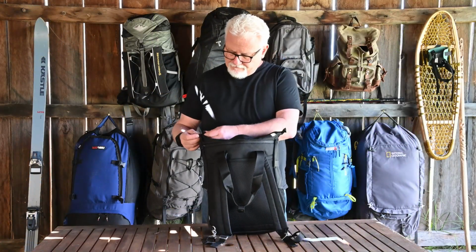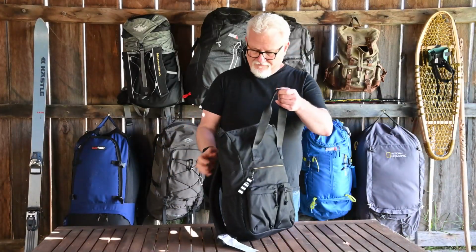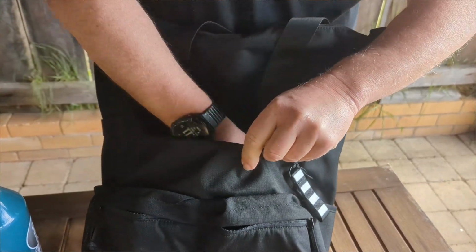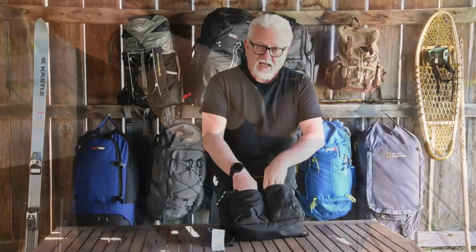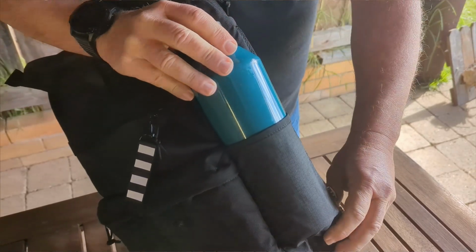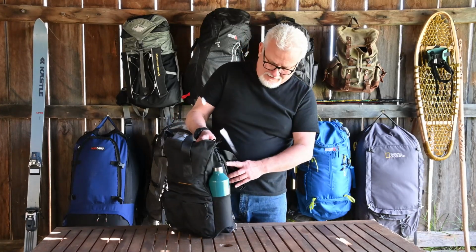So it's basically got this little zip top which takes you into the main compartment, which we'll come back to. A couple of handles here with a little clip that keeps them together. It's got one flat pouch that's deep and goes all the way to the bottom, doesn't go any higher, and it's got two little pouches here which you can get your hand in, so you could get a bit of volume out of that. It's got a drink bottle holder, and having a look at the big drink bottle here, it'll hold that, but it's going to take room out of the main compartment. But hey, at least it's going to hold that, and that's a reasonable feature.